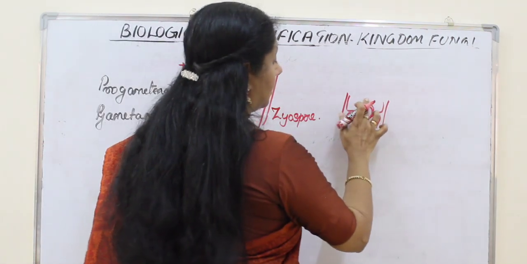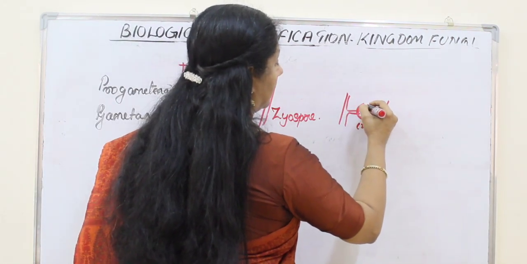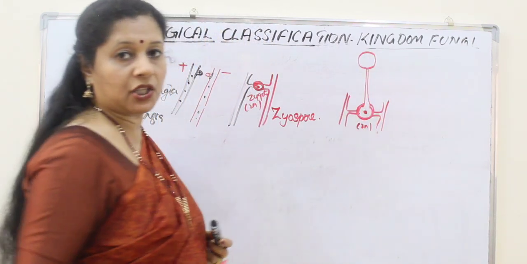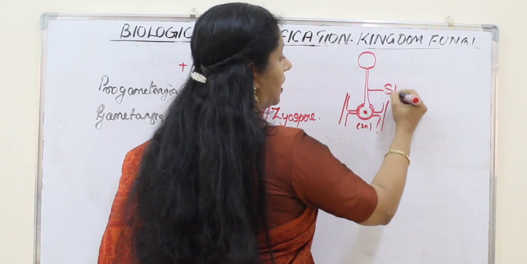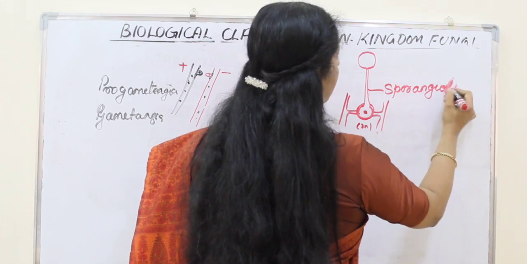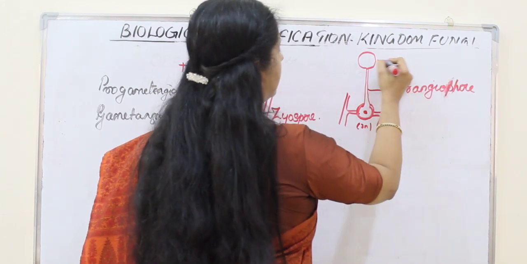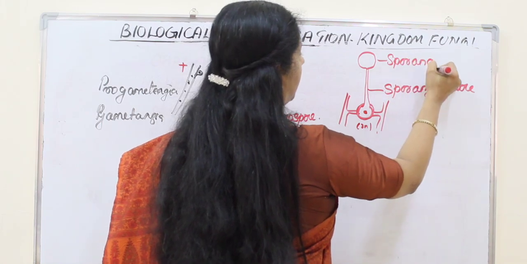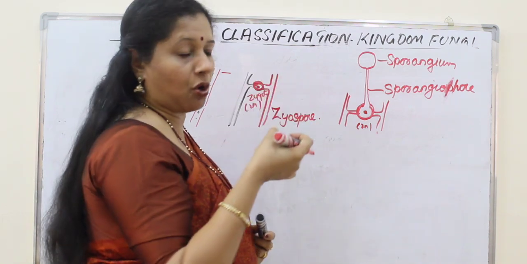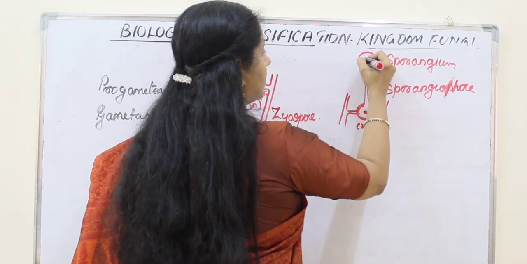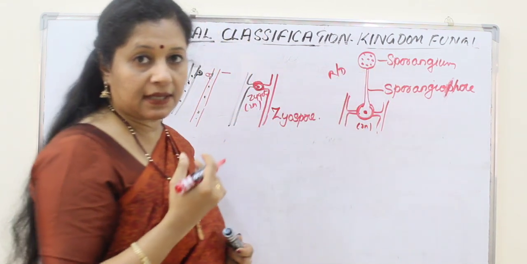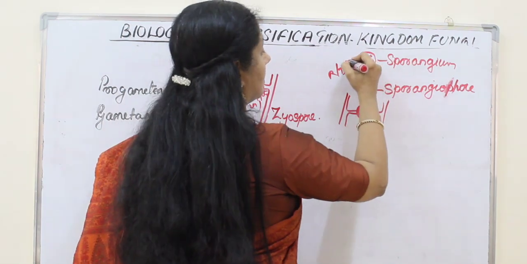Now this will undergo reduction division and this is actually forming a sporangium. This is the sporangium. So this stalk of the sporangium is called a sporangiophore. That is, the sporangium bearing structure is called a sporangiophore, and this is the sporangium. Spore bearing structure is called a sporangium. Sporangium bearing structure is called a sporangiophore. That's a stalk. Now this will go up and the nucleus will undergo reduction division. Reduction division means what? Meiosis. So that the diploid nucleus will become haploid.